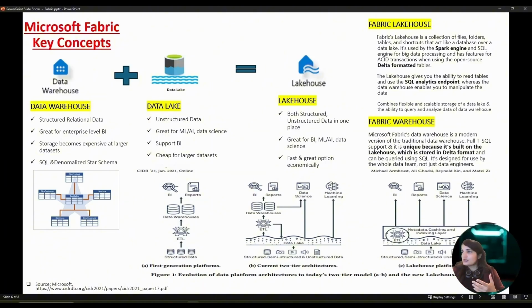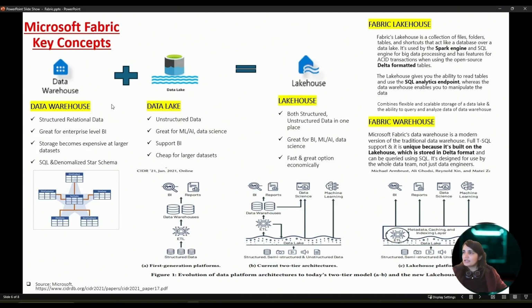But it quickly used to become expensive because of the storage. If you have a very large database, here you build basically your relational data model, like a star schema, where you have a fact table with all your columns or fields available, and then you have your dimension tables.